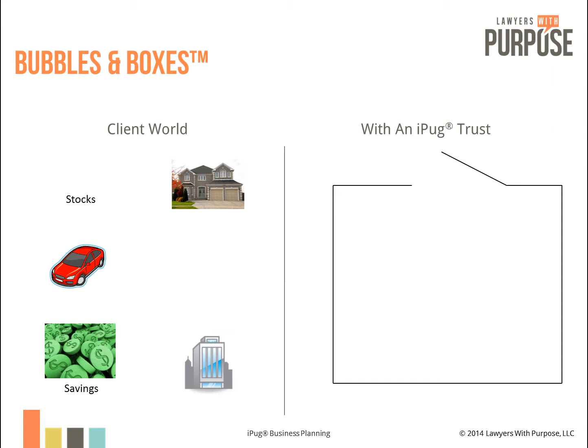So how can we change that? Well, we could put a bubble around the business. That bubble is called an LLC or corporation. The LLC or corporation circles the business. When an owner puts an asset in an LLC or corporation, they have limited their liability to what the owner owns inside that bubble, which is just the business assets. But what happens if the client has one too many drinks and goes out and hits somebody? Then in that case, everything they own is then subject to liability, including the bubble.